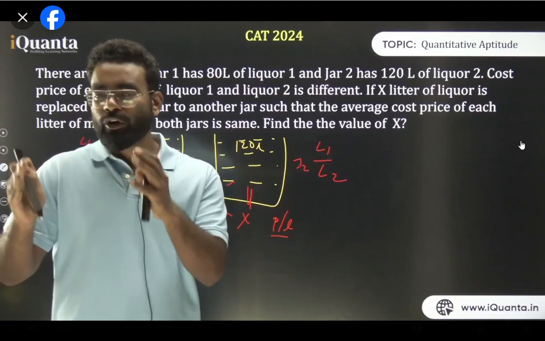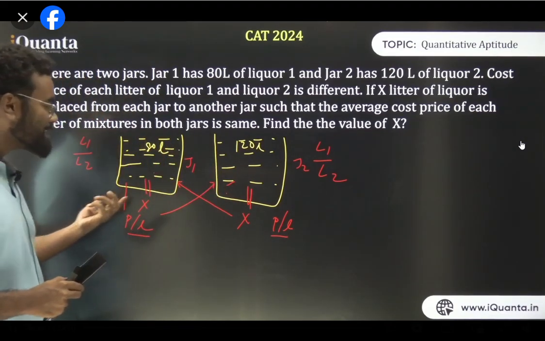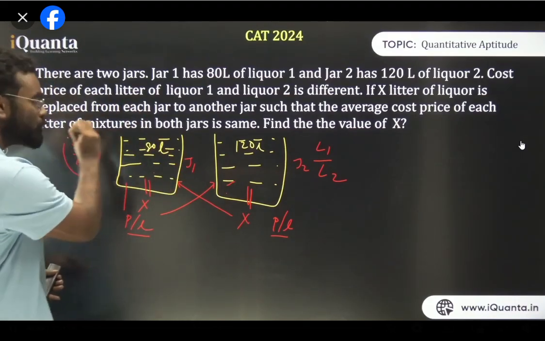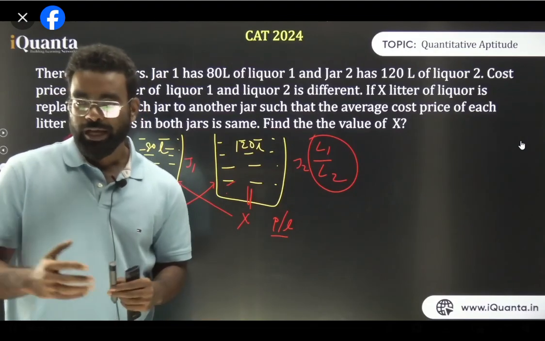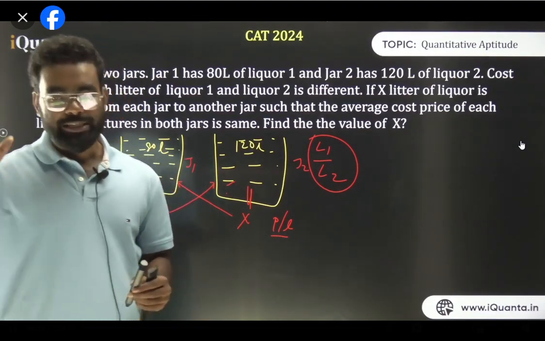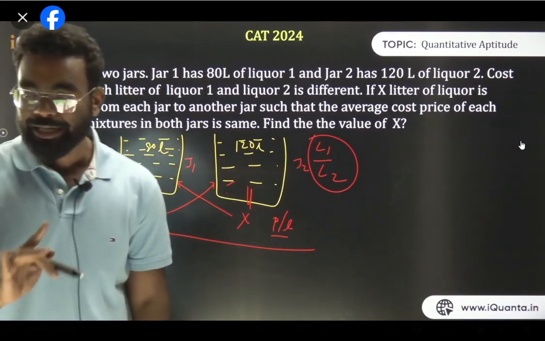So I just give you the one concept. What I have given is X liter is getting here, X liter is getting here, and the price per liter for jar 1 is same as jar 2. So it is only possible if the ratio of liquor 1 to liquor 2 in this case is also same. If the ratio is different, then the price is different. सोचो 90% अल्कोहल का जितना प्राइस होगा 70% अल्कोहल का उतना प्राइस नहीं होगा. Perfect. So step by step, first I have made you clear logically. So logically you are clear now.